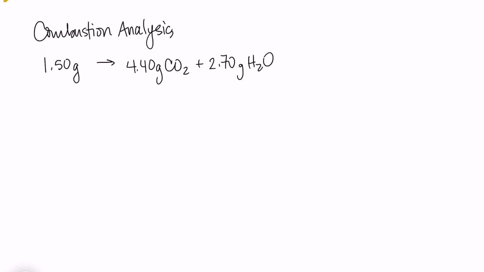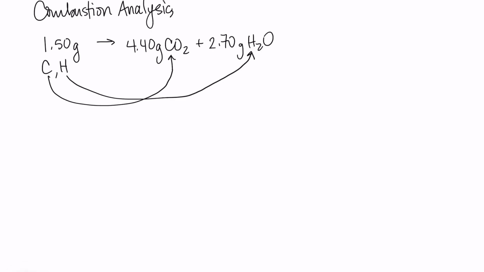So first things first, I know that this one contains only carbon and hydrogen. I've added oxygen, an excess amount of oxygen, to do the combustion analysis so that the stuff that I care about is the limiting reactant, and I know that I'm going to use it completely up. That allows me to know that all of the carbon in this CO2 came from the carbon in my compound, and all of the hydrogen in my water came from the hydrogen in my compound. The oxygen, of course, I added when I was burning it.